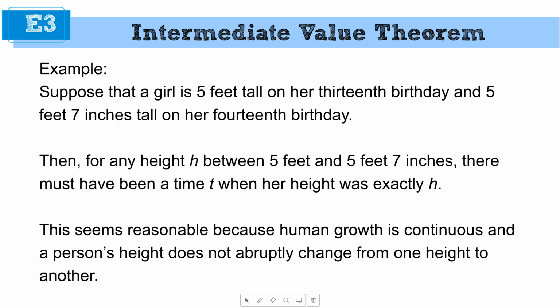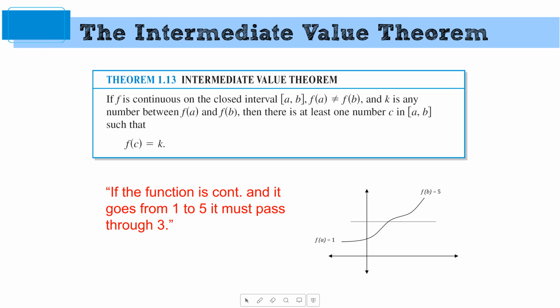So now we can translate that into a mathematical approach, which says that if you have a continuous function, I have a picture of one right here. If you have a continuous function and it goes from some y value, in this case 1, to some other y value 5, it's got to cross every value in between. But you'll notice the stuff in the blue box, which must be important, it's in a blue box, it starts with f is continuous. So one of the things you have to absolutely remember is the fact that that function must be continuous. You'll either be told that information or you'll have to determine if it's continuous.